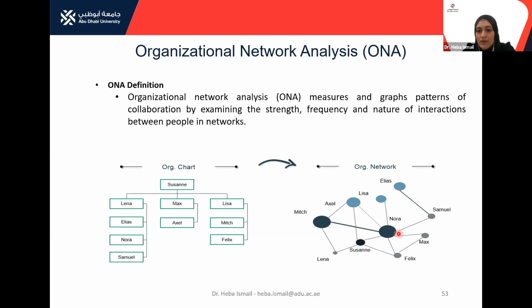I can see that, for example, Noura here is a focal point. If you look at Noura here, she's not the manager, she's not a mid-manager, but she's a focal point. She has a large number of collaborators. In terms of network concepts, she's a hub. She has many different connections. Mitch is also another hub, with many connections. That person, Ilyas, is maybe isolated, and I can go beyond this analysis. I can do much more.